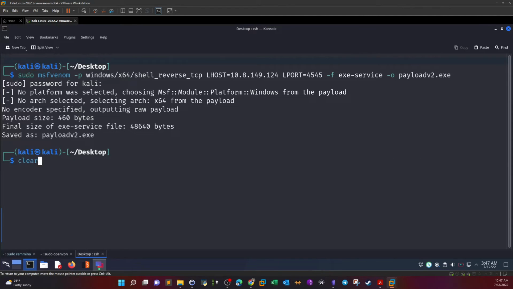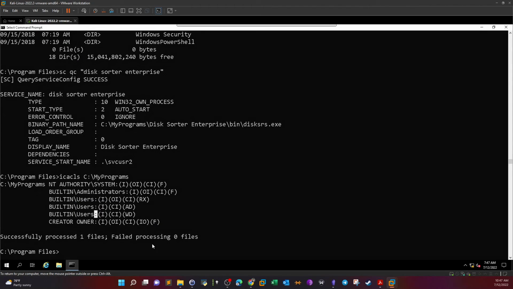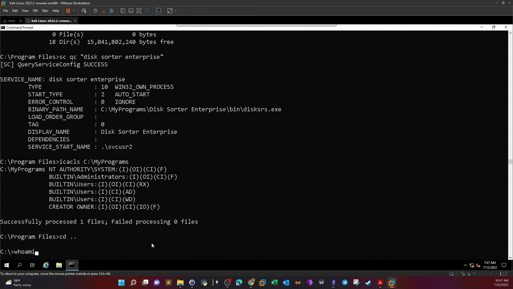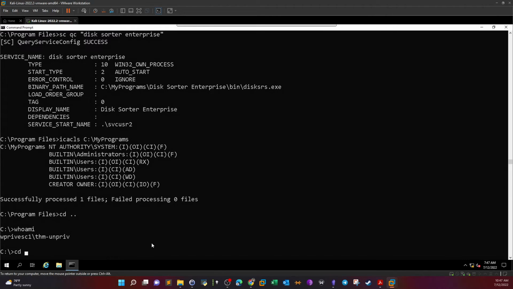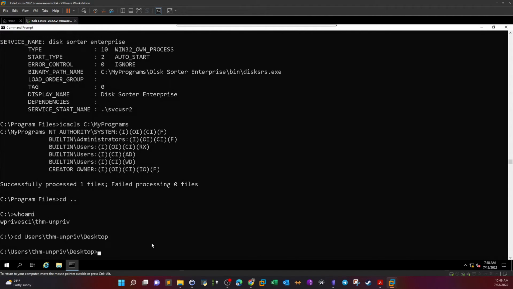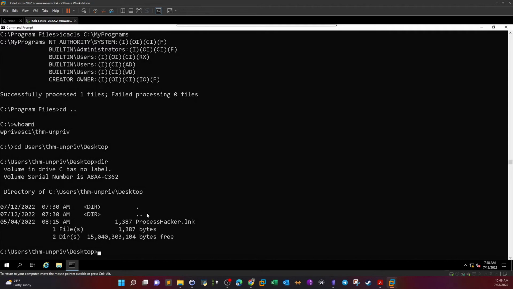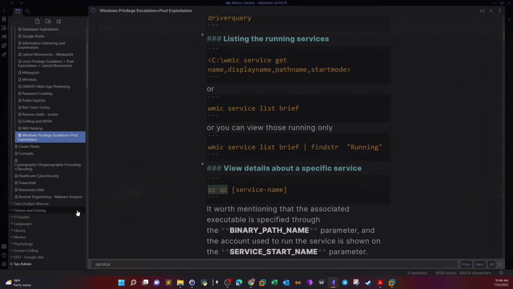Let's now spawn a web server. Okay, and now we will download the payload. So cd back to the directory, and again we are going to download this. THM on priv. All right, so PowerShell to the rescue now.